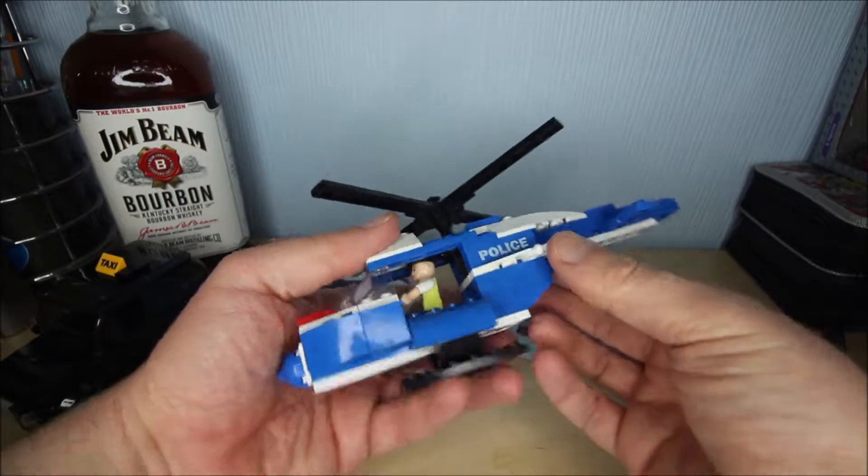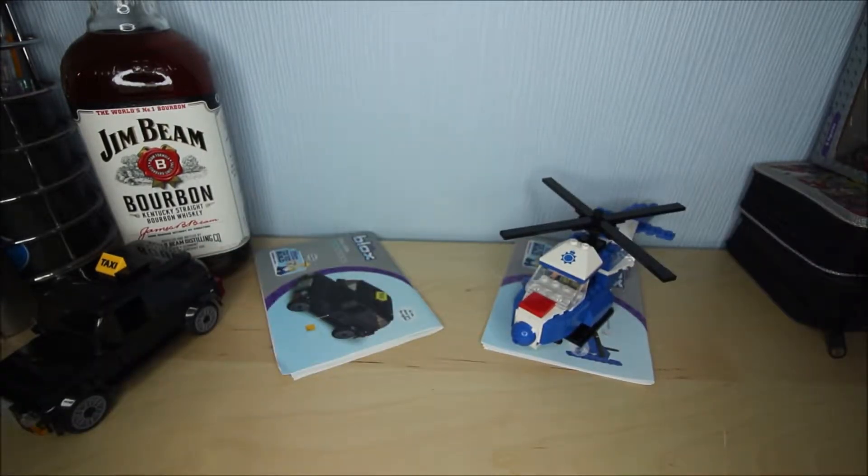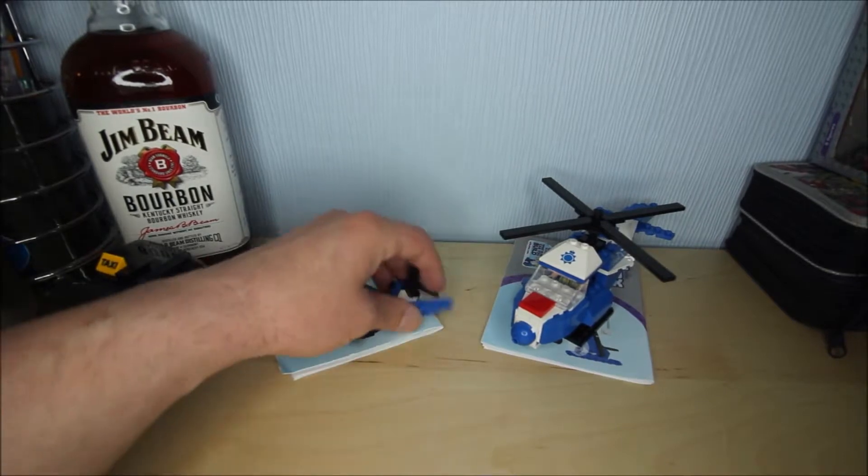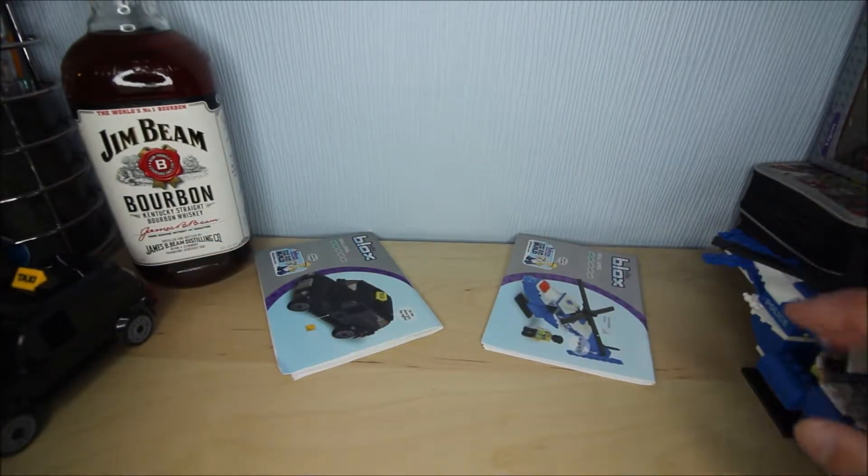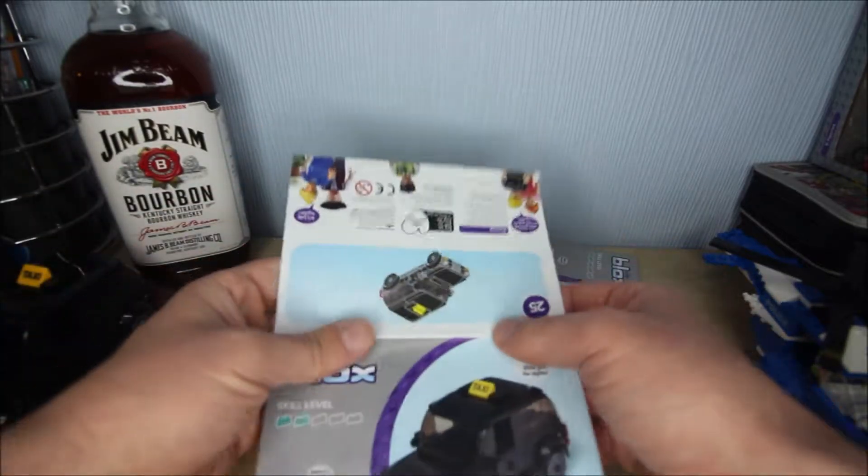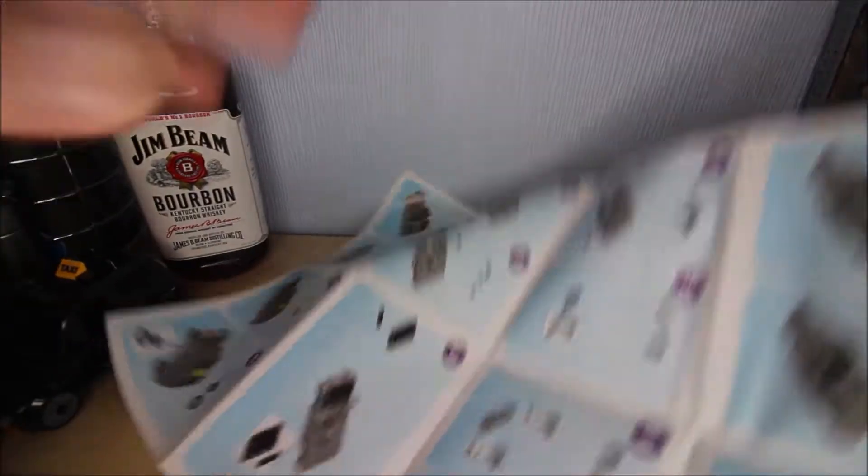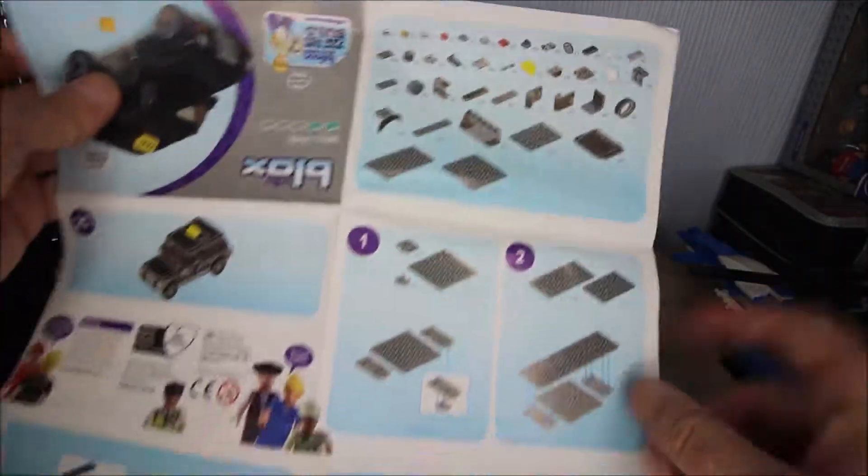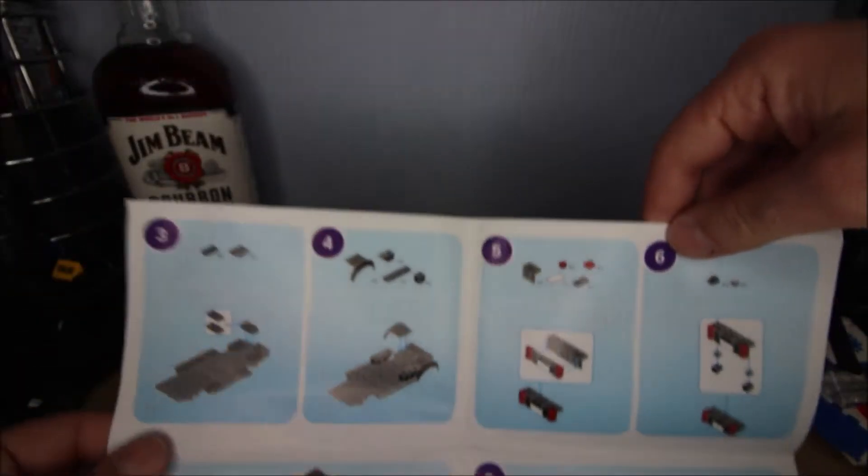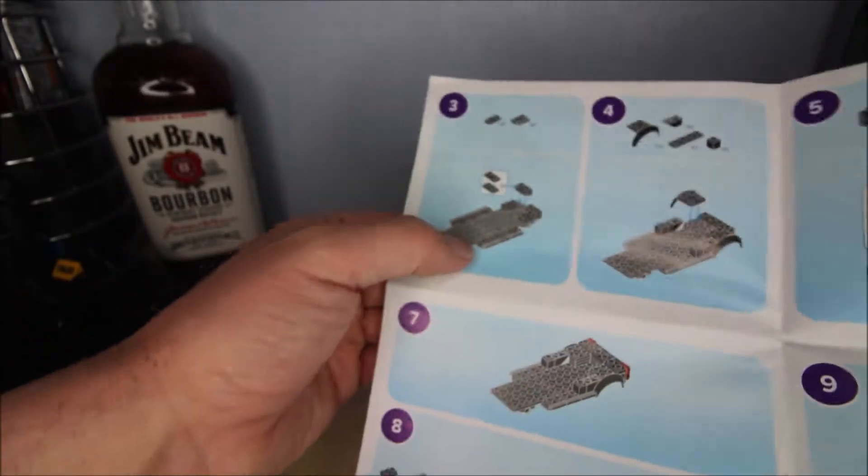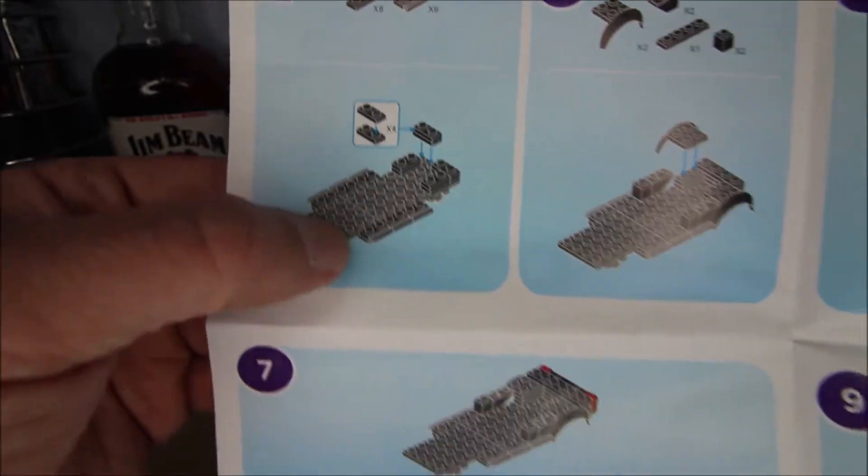Right there's the tailback as in caught in traffic. Now the instructions are a lot larger because obviously it's a lot more to it. As you can see, can I zoom out any more than I already have? No I'm as zoomed out as I can get. So it basically starts off here and you have to turn around like that to see the inventory and the first two instructions and then you gotta go 180. Why they didn't just continue on like so I don't know but there you can see the front of the cab as I said earlier it's definitely the shorter of the two pieces and the longer of the two at the back makes no sense.